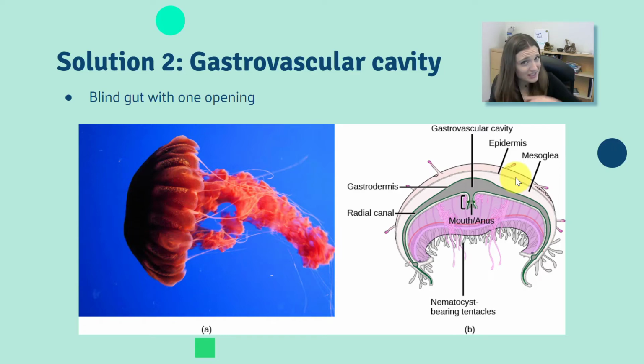And while they're digesting something, they can't bring in more food. Okay? So it really limits the amount of food that they can consume. But these aren't super complex animals. Yes, they're moving. They don't really maintain any sort of homeostasis. Their concentration of salts and solutes inside their cells is basically the same as the ocean. They don't produce any heat to keep themselves warm, right? They're ectothermic. So there's not a lot of homeostasis going on here, at least an internal environment that is significantly different from the external environment.